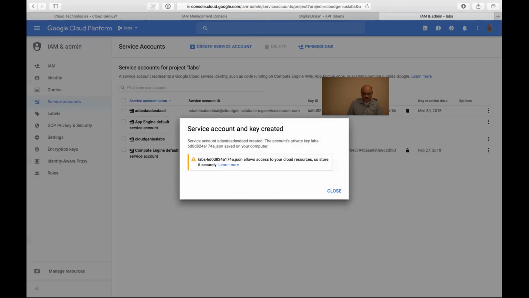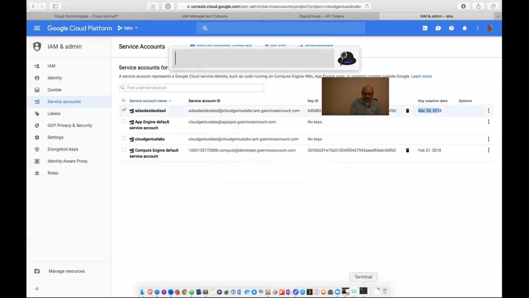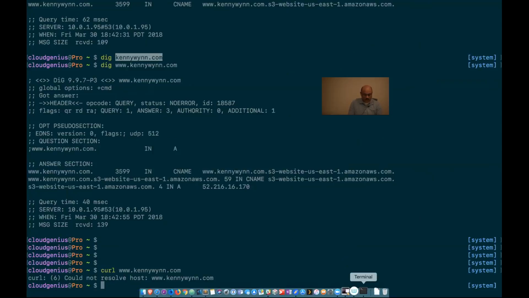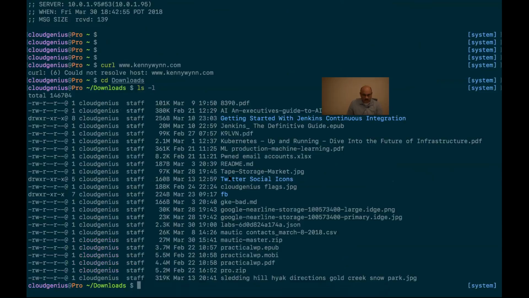It downloaded. Now that key just created is available to me. I can delete it if you like right there because I created it just now. I'm going to examine that key for you so you will understand what that key contains. If you go to the downloads folder where it has downloaded, let's see what that key came down as. Where is that JSON file? I saw it downloading. There it is. That JSON file downloaded. Let's go open it up.